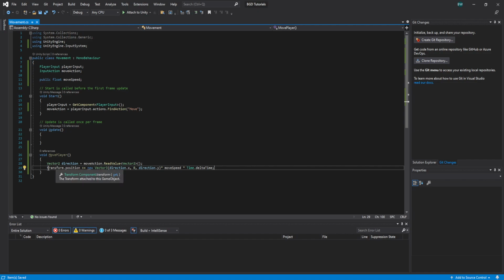So as you can see here, this line is quite similar to what you do with the old input system, as inside the if statement, this is something similar to what you put.